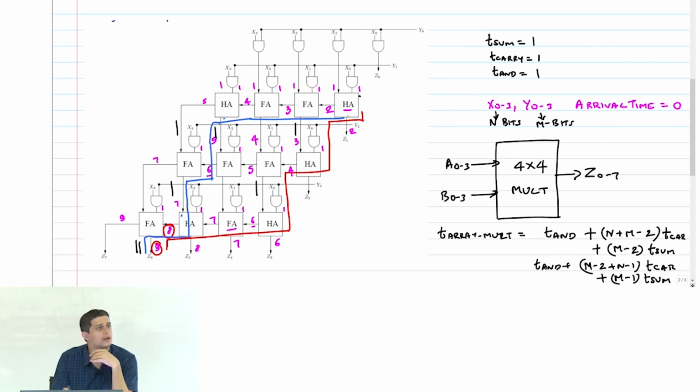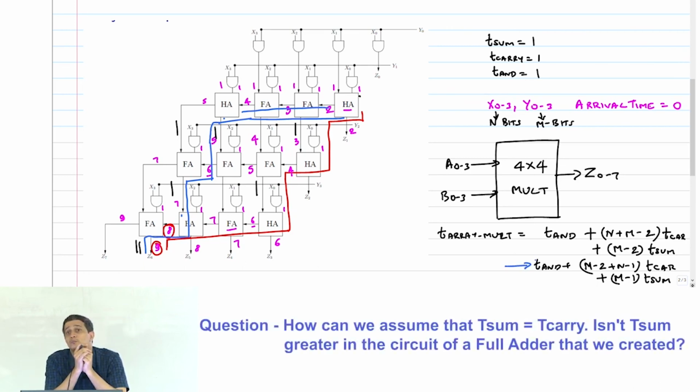So I have x being an n bit number, I need to go through n minus 1 T carries and another m minus 2 T carries for the y direction. Clear? So it's just a question of counting how many carries and sums you have to go along the critical path. So therefore, I would think this is a more appropriate answer.